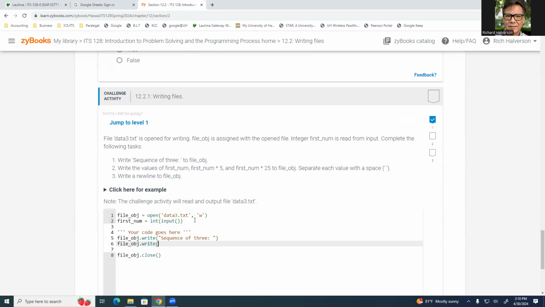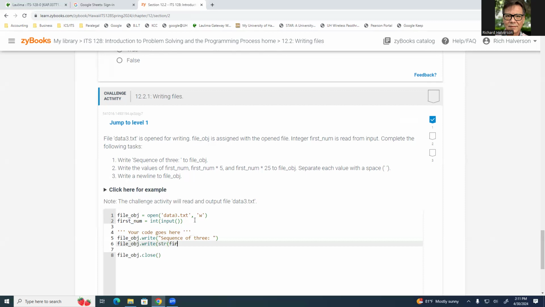I think I can just do this. Will it put spaces in? I might not put spaces. Okay, well, I'm going to do it this way. What's first num? And then first num times 5. Let's see if this works.